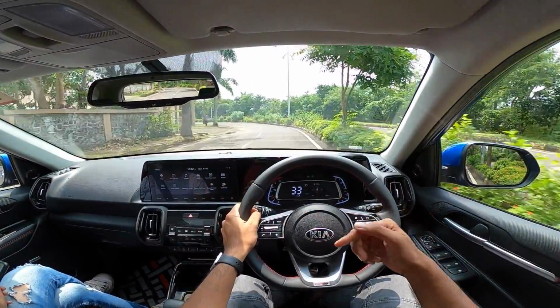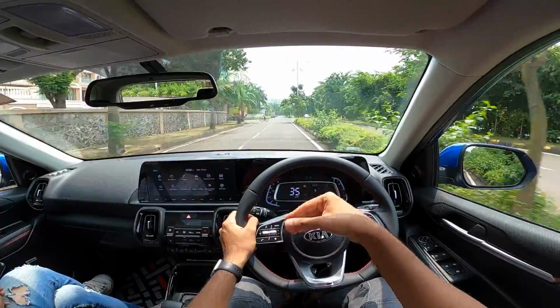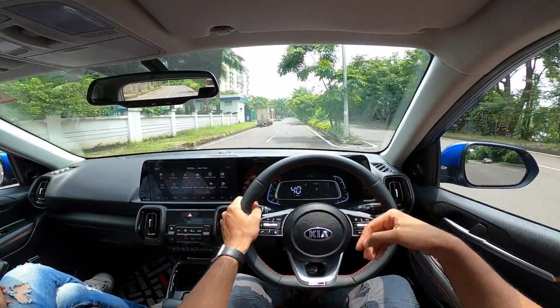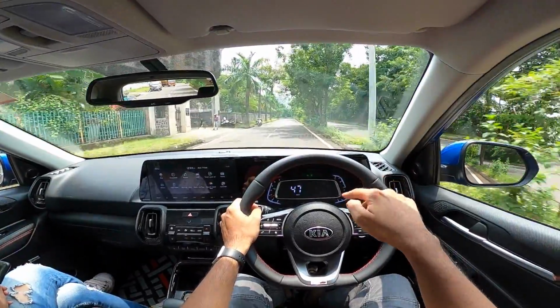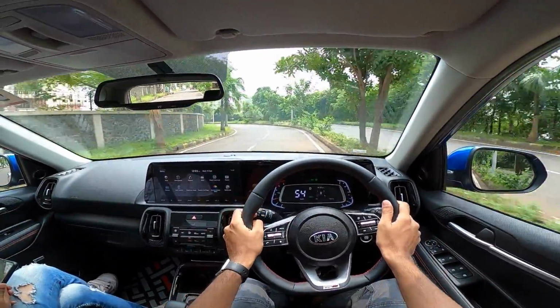Now, immediately I can tell you that the suspension is on the stiffer side when you compare it to the Venue. Yeah, this Venue suspension is also on the stiffer side, but this is even stiffer, and that stiffness can be felt. The problem is that in spite of the stiffness, it doesn't really lend sporty handling characteristics, which is a bit of a surprise. You can feel it on expansion joints, the stiffness. Yeah. And the problem is that the suspension is not the most silent as such. It is a suspension which is on the noisier side.